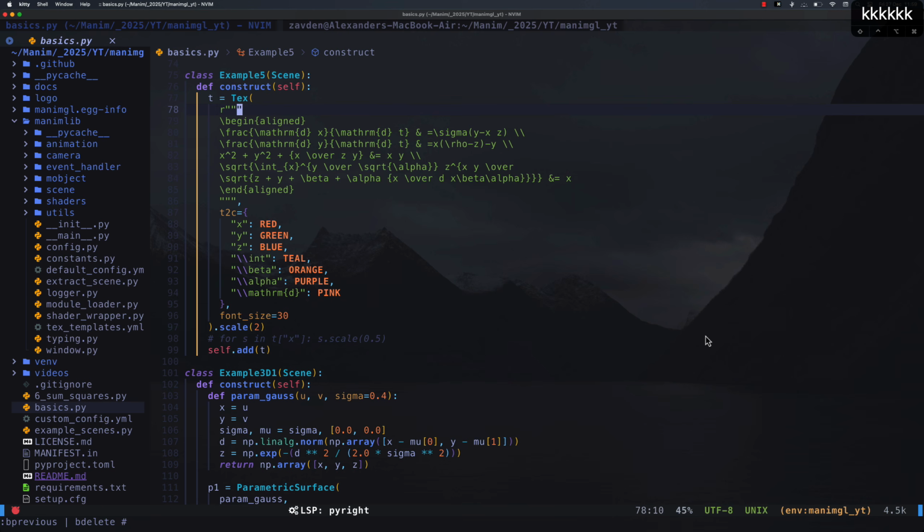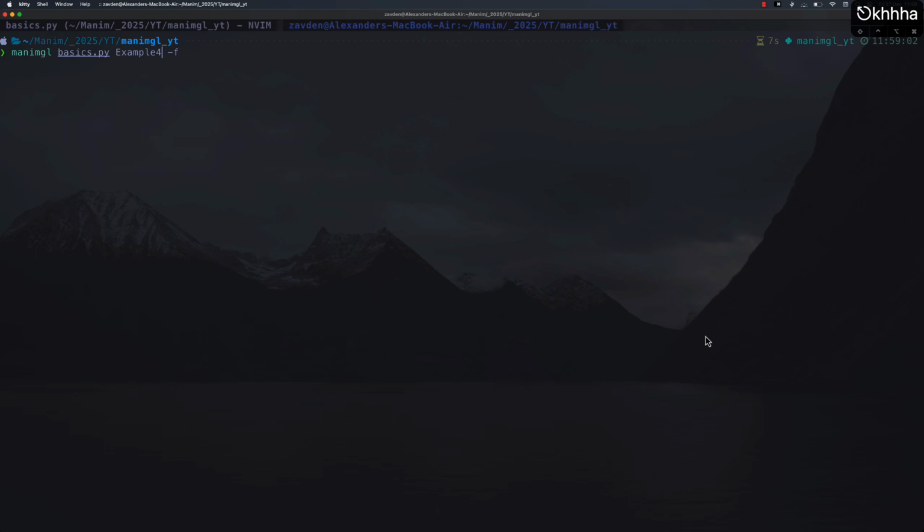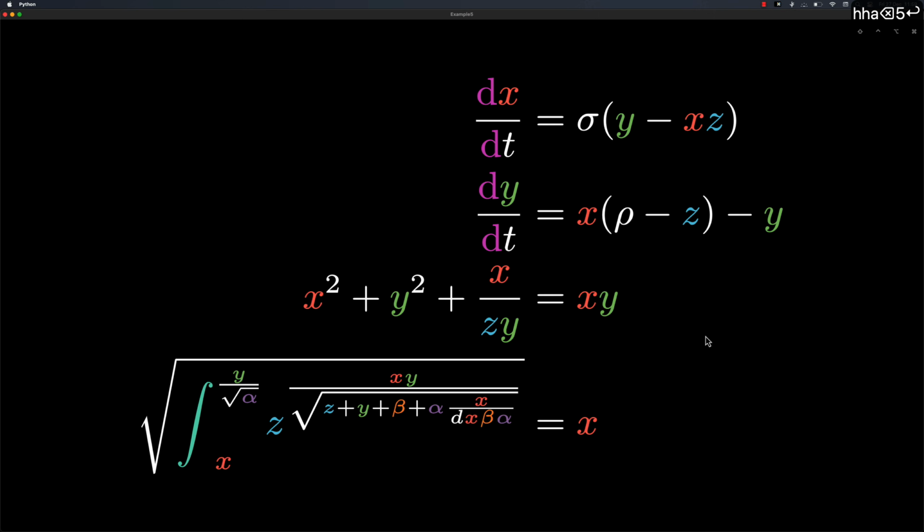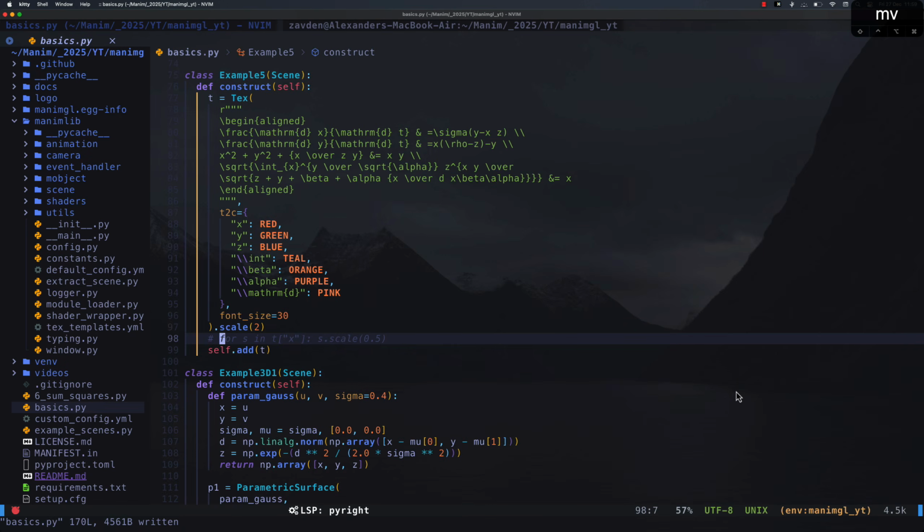Another great advantage that ManimGL has over ManimCE is the coloring of formulas. In general, in ManimGL it is easier to color texts and formulas, and although it is not perfect, it is superior to ManimCE. You can also select strings in this way so you can manipulate them as you wish.